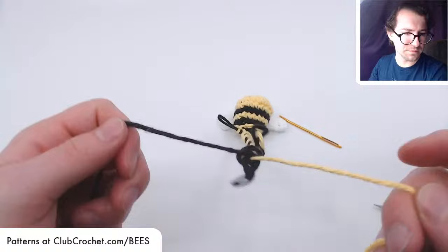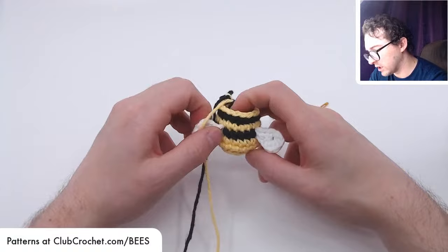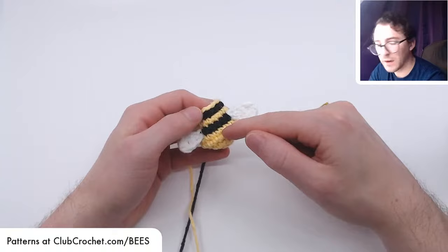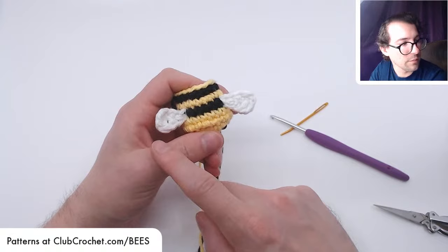Jasmine asks, why do you keep interchanging the yarn? So this is called half color changes. I don't know, that's what I call them. There's a video where I explain how to do these color changes a little bit easier. The reason we do it is because it makes a very crisp line between the bumblebee stripes.